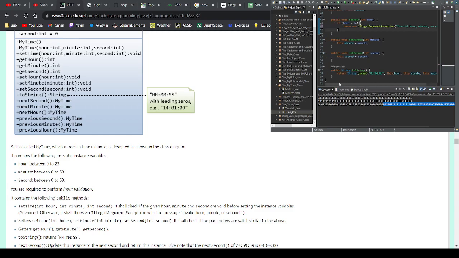But anyways, so this is that. So if the hour is above 24, then we throw an illegal argument exception, else this dot hour is equal to hour. And then the same thing for minute and second.